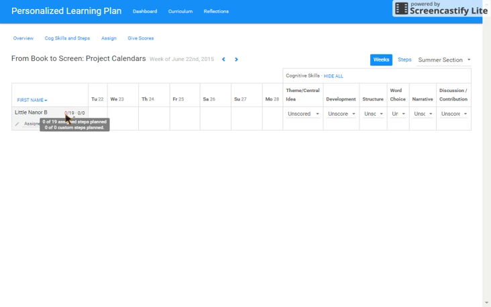So remember, she has 0 out of 19 assigned steps. That is why all of her steps were in the bottom right corner previously. I can see what status it is in. It's been assigned, or if I have the final result and I want to go ahead and capture the scores and have it count in their grade. Now on the right side are all of the cognitive skills for this project, and anytime I want to give feedback, I can go ahead and add this score here. And that's it.